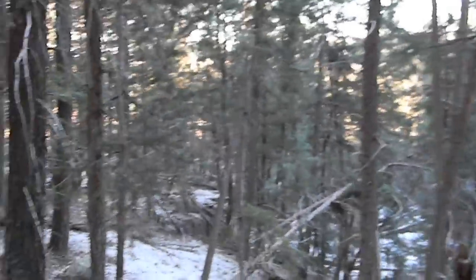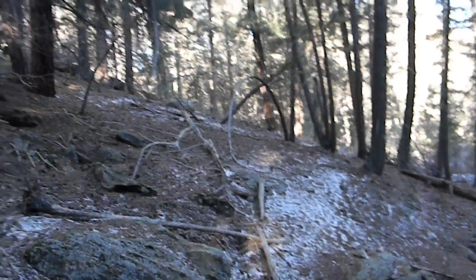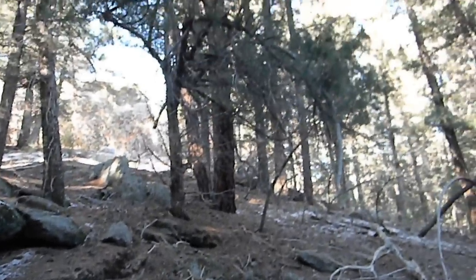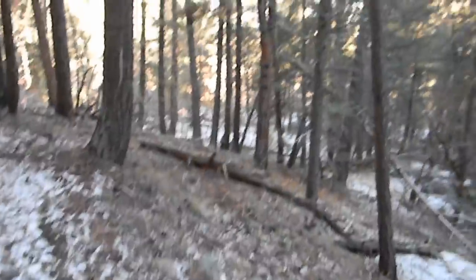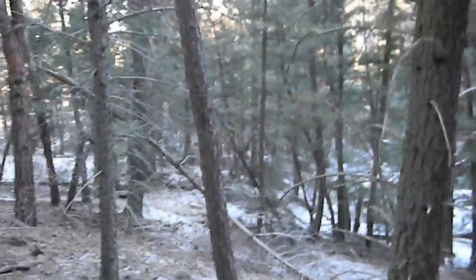But there's certain areas where, like this, I find lots of sign and prints, and I always try and stick to those areas where they've marked things, or I run across big prints, and it's just a matter of running across them. I don't think that this year in 2014 any of us are really going to have anything really dramatic happen to us.